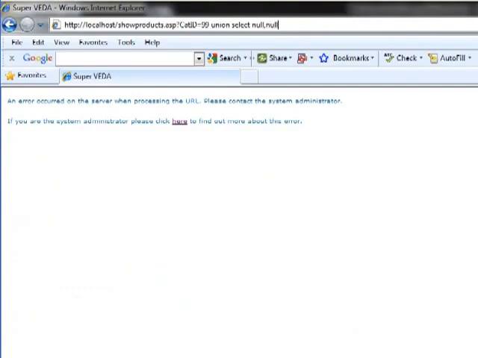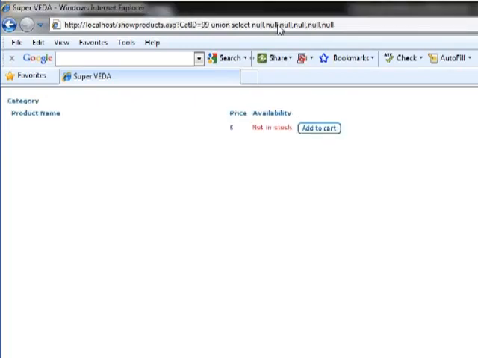So what I'll do is I'll try 2 nulls, and I'll try 3 nulls, and I'll keep on going until I have the right number of nulls. In this case, the right answer is 6. When I have the right number of nulls, I get the form back with no data in it. The reason I have no data is I'm selecting a catalog ID that doesn't exist. I'm selecting nulls in all the rest of my fields, but now I have the right number of fields that the database is looking for.